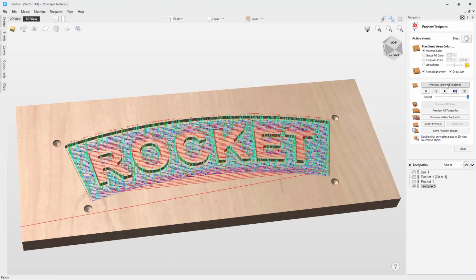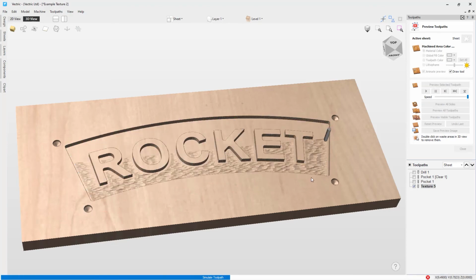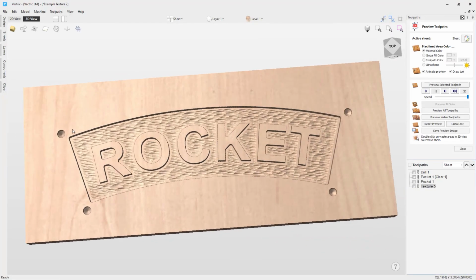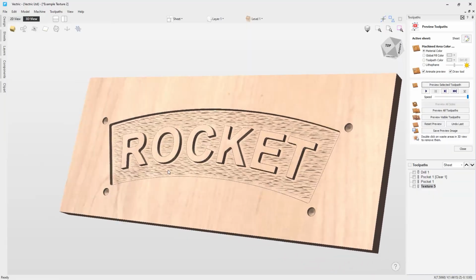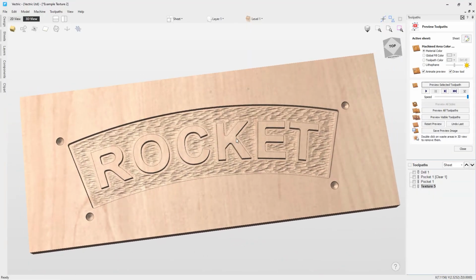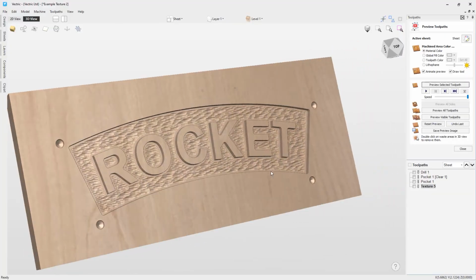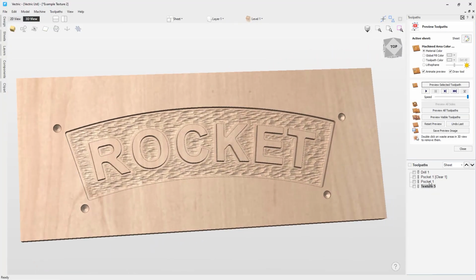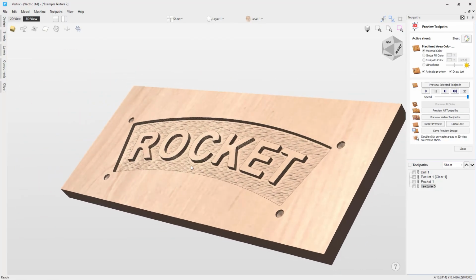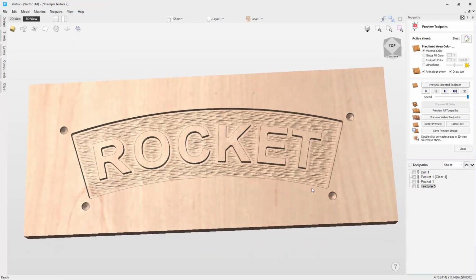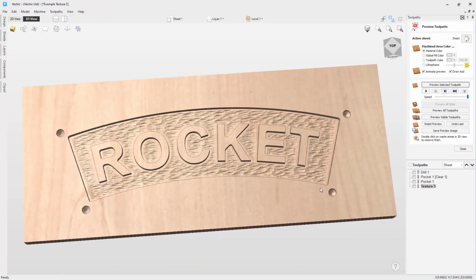And then we can go ahead and preview that toolpath and we can see now it's not eating into the text, it's not eating into the actual boundary. And you can see we've got a real nice effect there. We've got a subtle halo, but it's much better than the result that we had before. And so using that option when you're working with sign work like this is perfect, and it's ideal for when you're wanting to incorporate textures into other toolpaths.